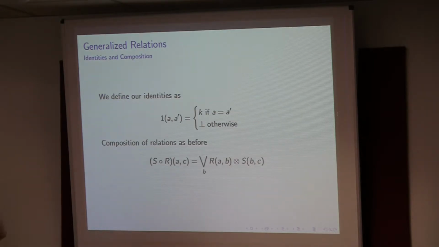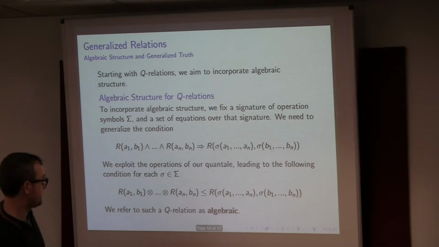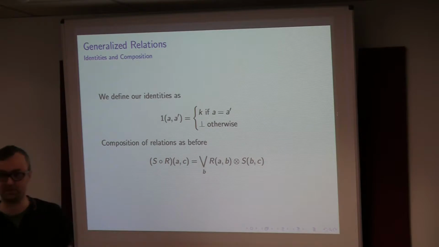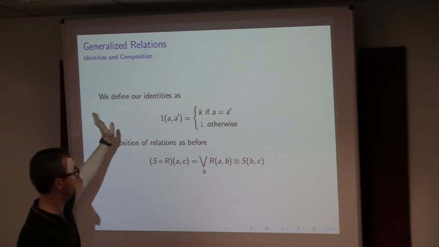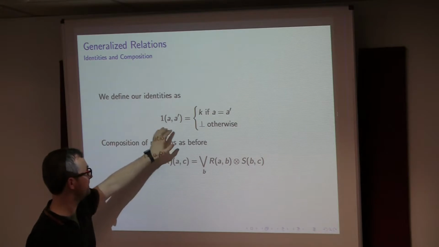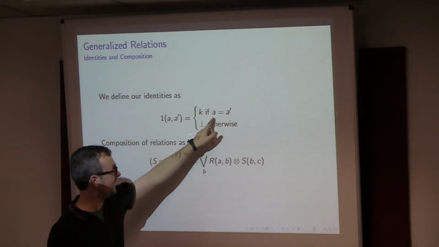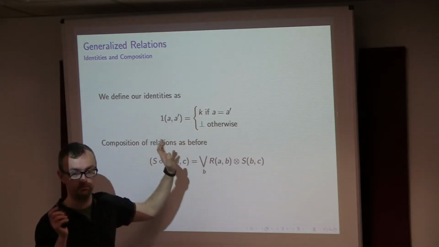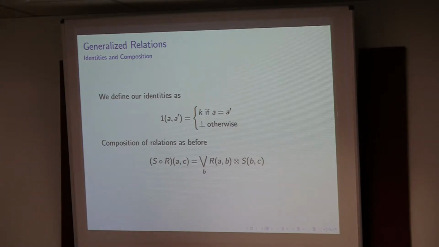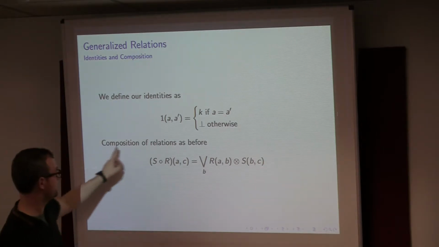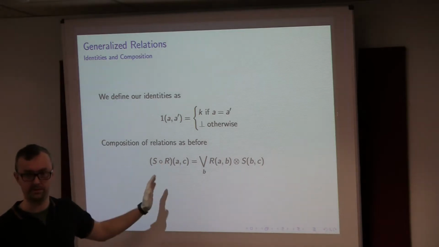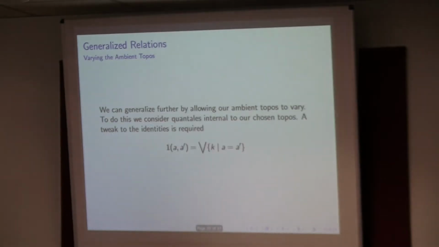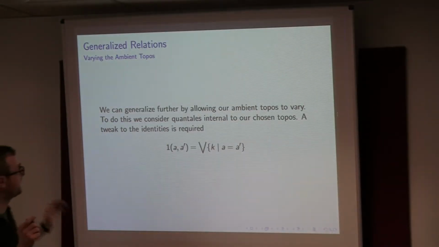Okay, so if we take those things as a definition, then we're going to need to find ourselves some appropriate structure so we can form a category of these. In the set theoretic case, it seems fairly obvious to define the identity as relating A to itself with strength K, and otherwise relating everything else with the minimal element. So those are not related at all. And to use the same composition of relations that we saw before in the case where we hadn't imposed any algebraic structure. That seems a natural thing to do.